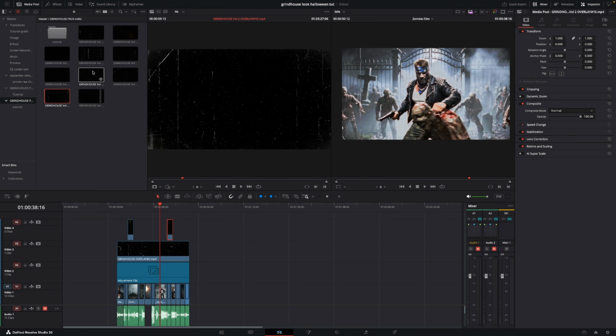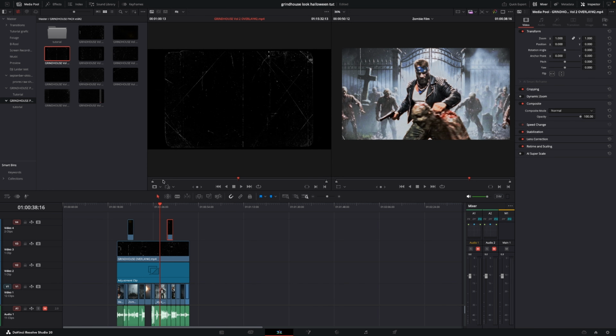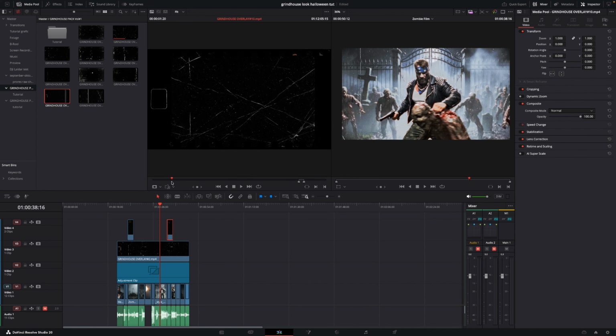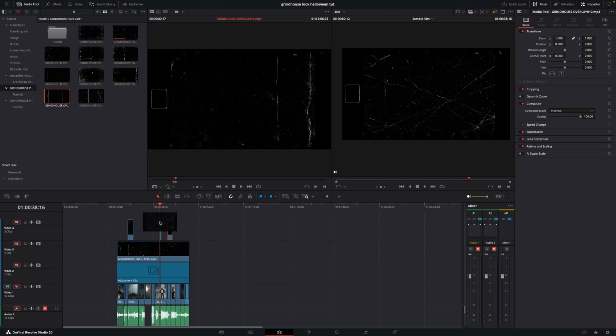Maybe we'll take, so I want to find something where I have a lot of scratches and stuff in. Let's have a look at that one. Sometimes it can take a little time to find what you want. Maybe it's actually in the other one. So maybe we're just going to take this one here. There we go. We have these scratches here, which are insane. I'm going to take those. I'm going to make an in and again an out point. I'm going to take this little clip I had here, put it there, do the same thing yet again, going up to the composite mode, changing this into screen.